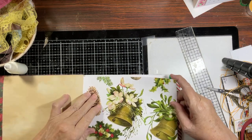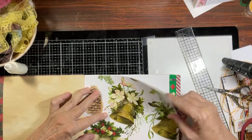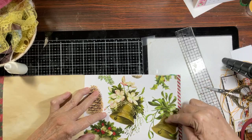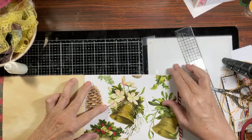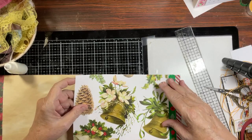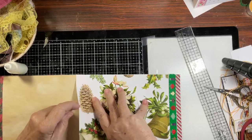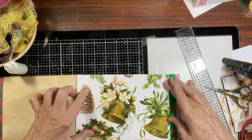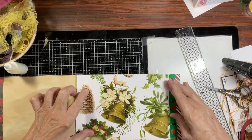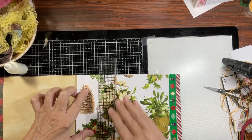Let's see if we've got something with a little bit more color that we can use on this. Ooh, look at this. Now I'm either going to lose part of this bell or I'm going to lose that pine cone. Look at that, that almost fits just perfectly. What do I want to do? I think I'm going to lose part of this pine cone. I think that's what I'm going to do.